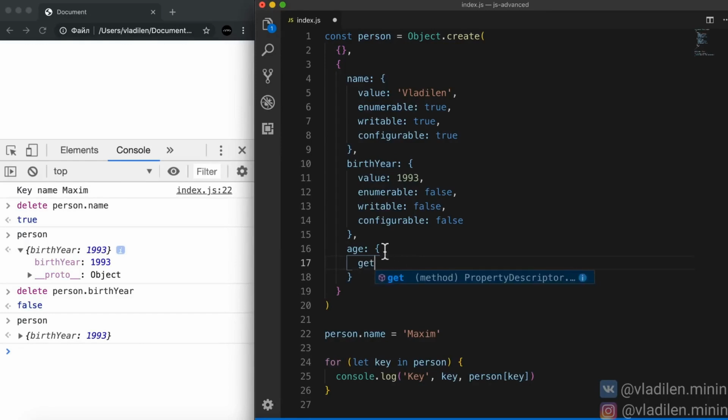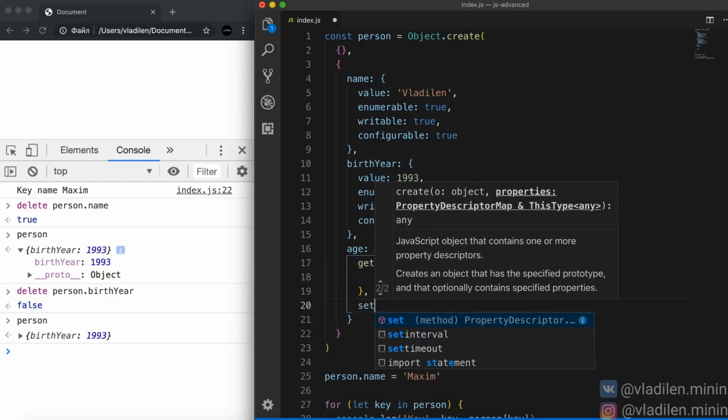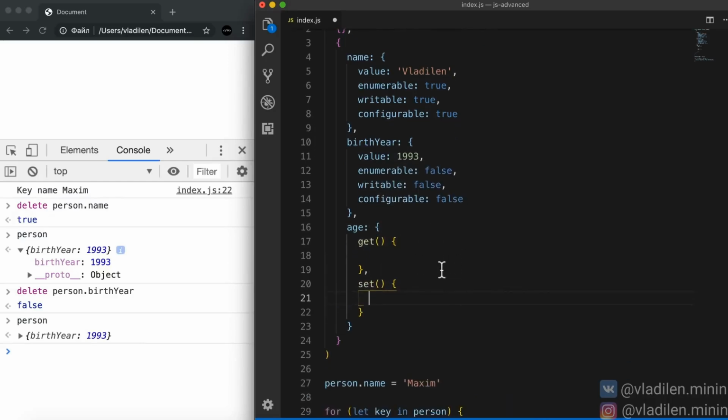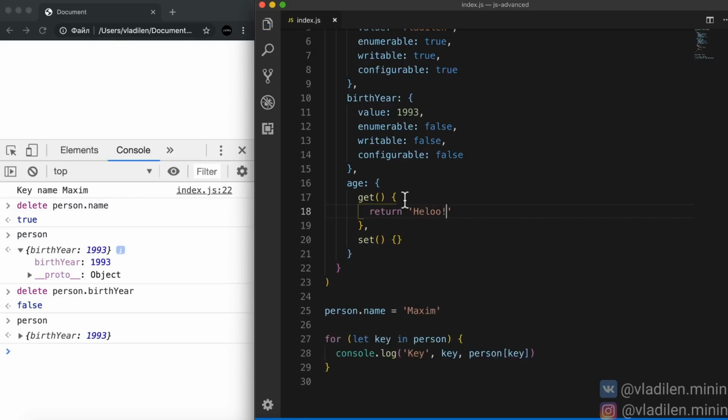In this configuration object, we implement two methods, getter and setter, and then we can perform certain manipulations here. The rule of a getter is that we need to return some new value here. For example, I can return hello here. So, for now, I'll show some temporary string. Let me also comment out.